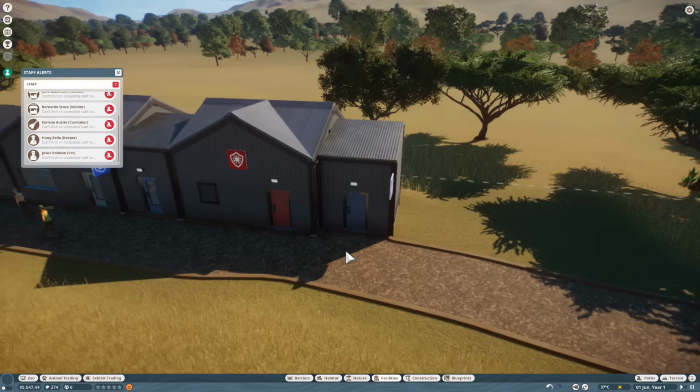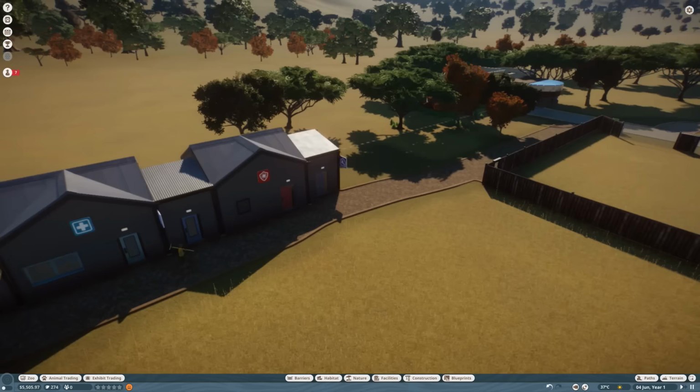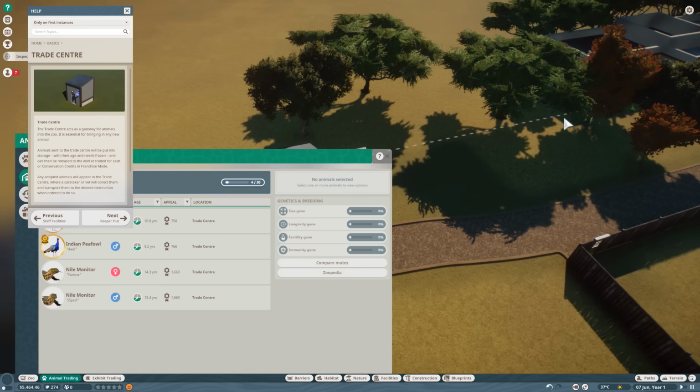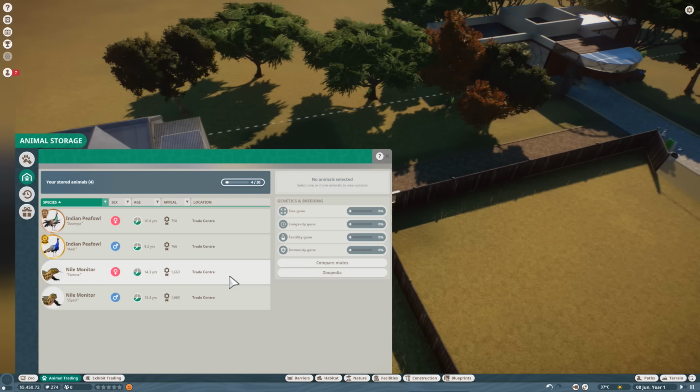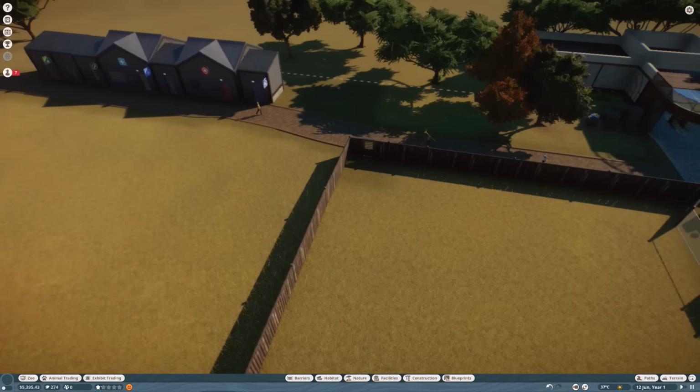Now, if we go to zoo and we go to animals, we still don't see anything. Okay. Trade center 3. Open habitat trading. There we go. So, we've got two monitor lizards and we've got two peafowl. So we'll put one monitor lizard in there, and we'll put the other monitor lizard also in there, and then we'll put the peafowls in there as well.